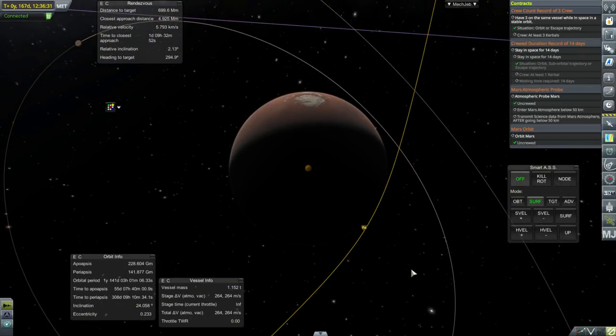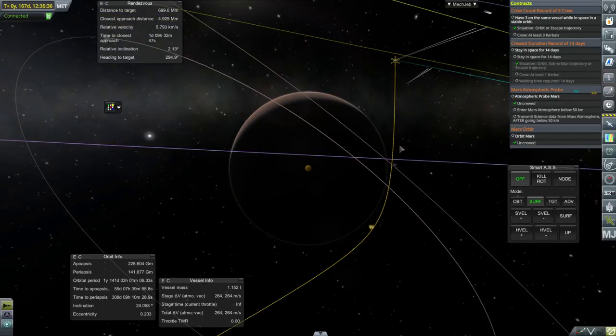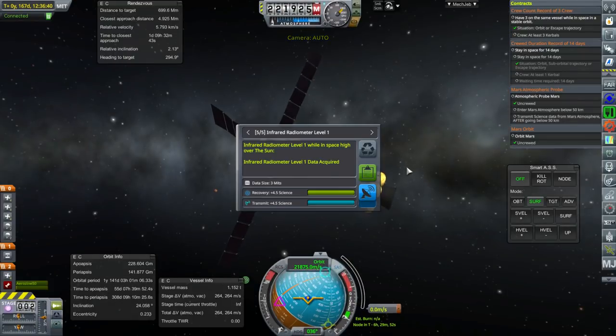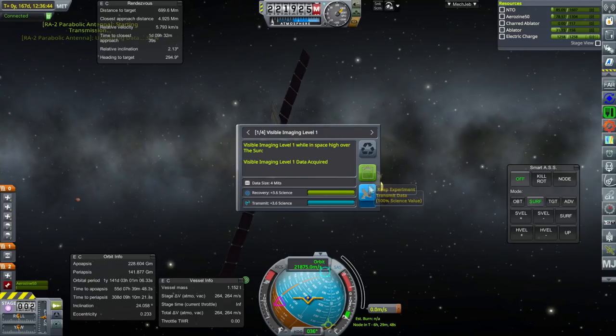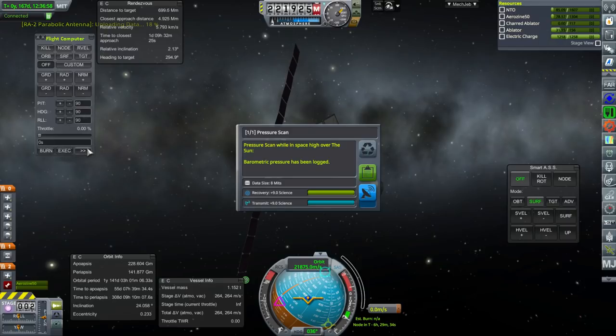This is one of those times where maybe I need to use flight computer to delay the. But I didn't actually. Did I action group the science? Let's see. Yes, I did. Action group one. And we might as well transmit this stuff now. We haven't done it here. Okay, in the middle of interplanetary space. But let's see if I know how to do this.